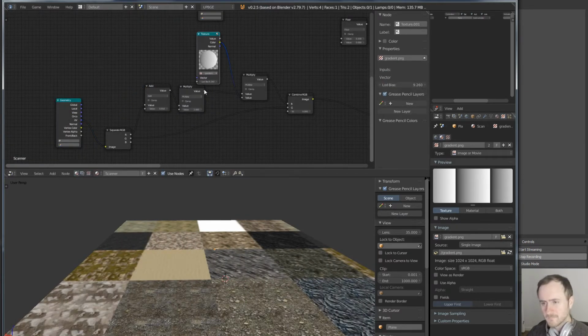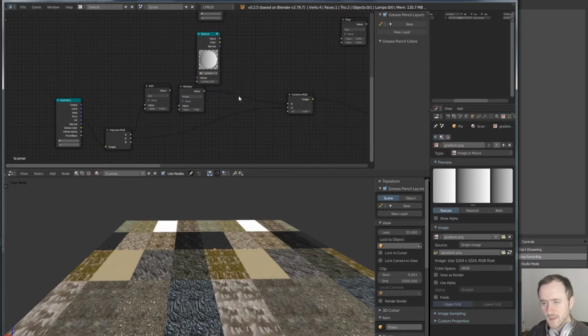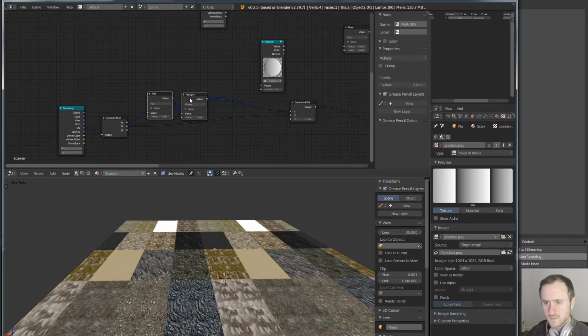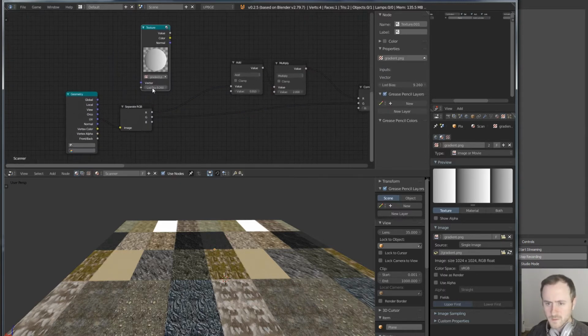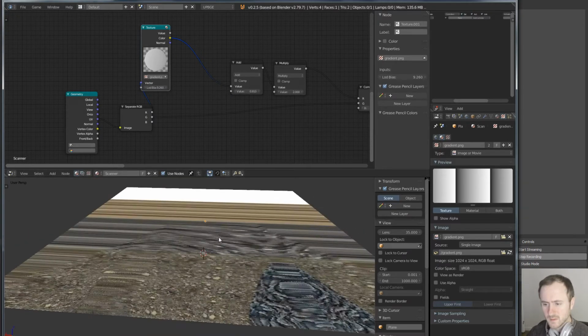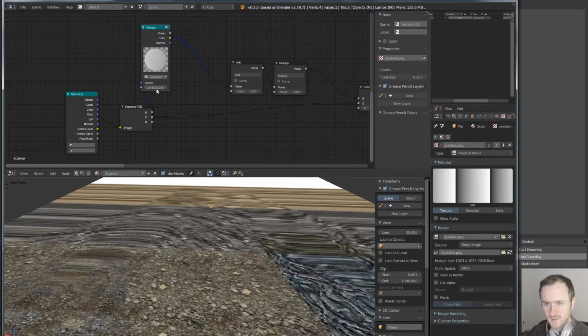All right, well, let's jump back over here. So we have the red value and let's do it over here. Once we get to the red value here, red, there we are. You can see it's affecting things as well.